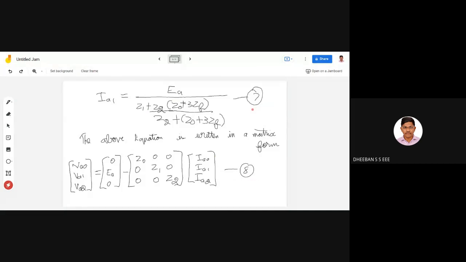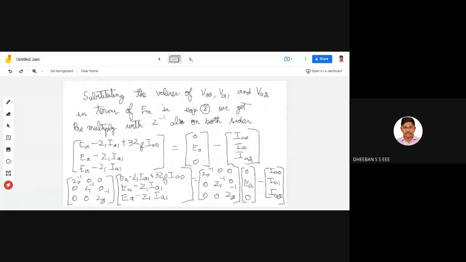Okay, so there won't be ZF, but there is VA1. So this VA1 value you can substitute from VB, and finally you'll be getting ZF. Okay, so this seventh equation is what is written in the form of the eighth equation. It is for simplicity purposes. You can just simplify and see. Most of the terms will become zero. And there lies your IA1, and then your Z1, Z2 will be there, and your ZF will also be there.